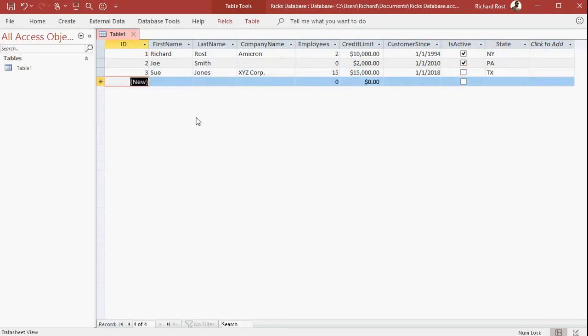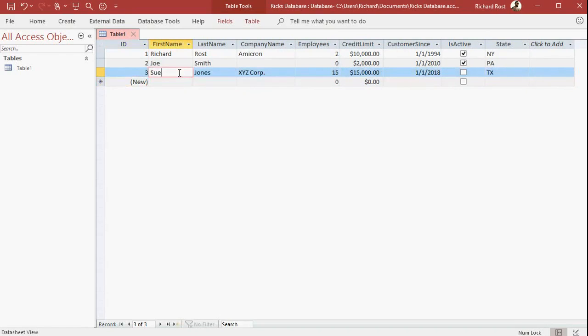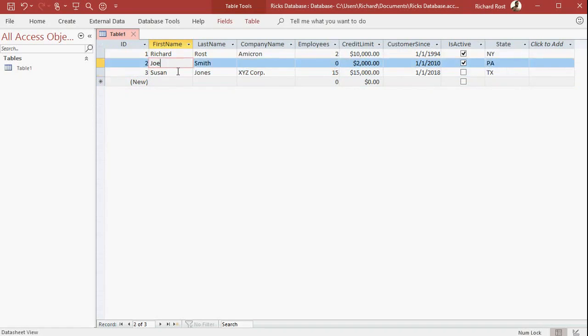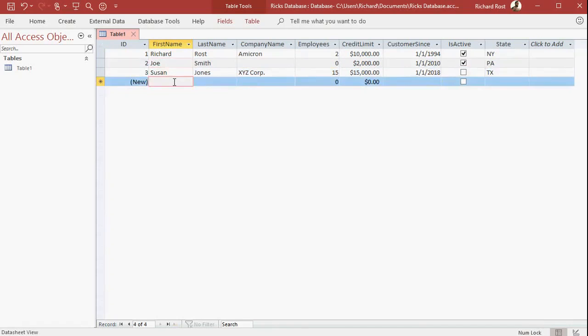Pretty simple. Now, the data is automatically saved in your table as soon as you make a move from one record to another. So, for example, if I'm up here editing Sue Jones, let's say I change this to Susan. Notice the little pencil pop up over here? That means this record is dirty. That means this data has not been saved to the table yet. Okay? So as soon as you move to another record or to a new record like this, that information gets saved in the table. You don't have to manually remember to save it like you do with Excel.